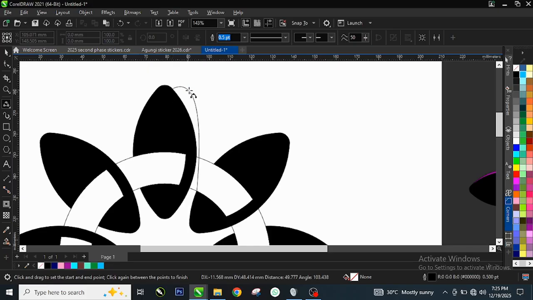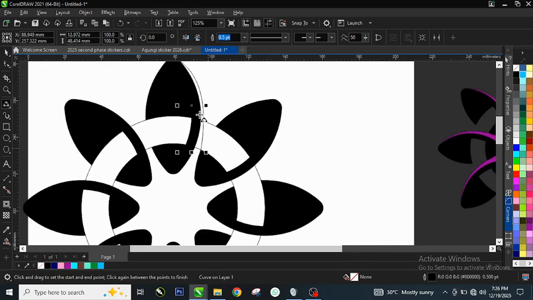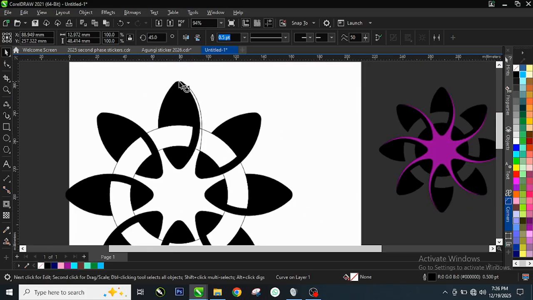Release your hand from the mouse and then just draw something like this. Click on it again, so you have something like that. The next thing, like we did earlier, return your pick tool, click on this place and drag this circle again to the center. Once you get to the center, release it, and do the same thing we did earlier: rotate that line 45 degrees.